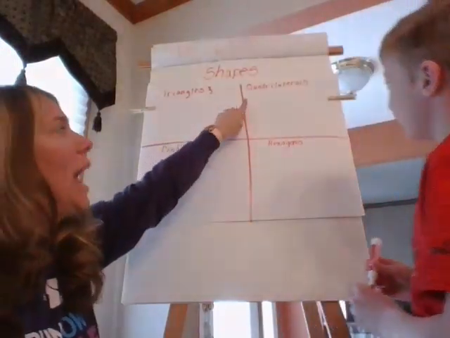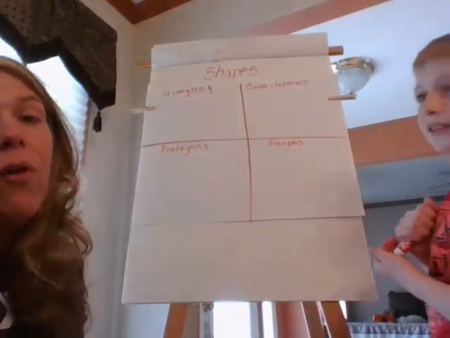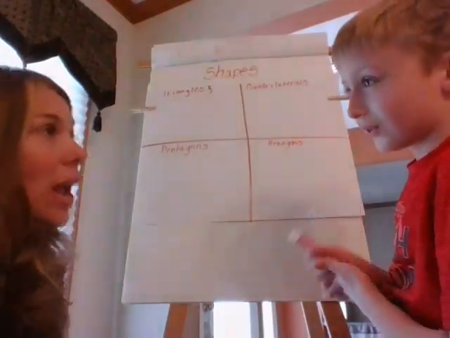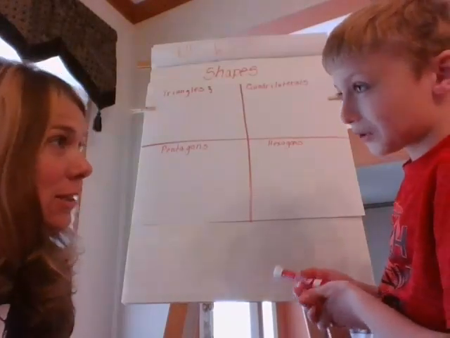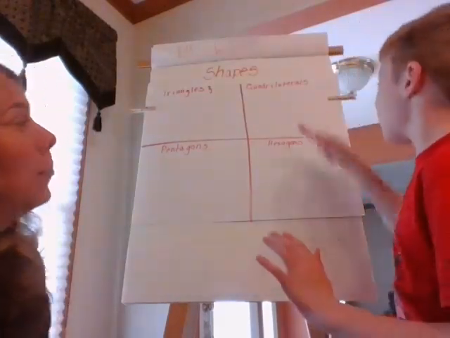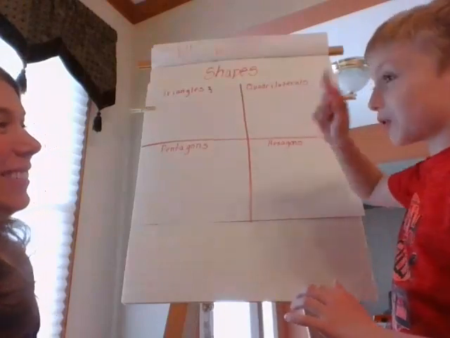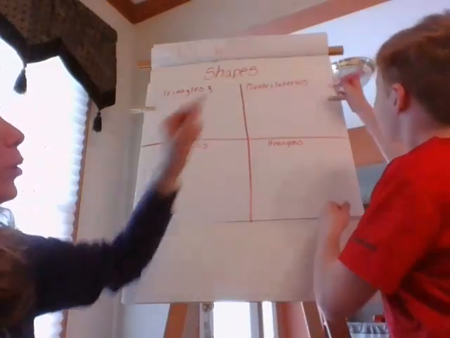We have our quadrilaterals. Quadrilaterals have 4 sides, 4 angles, and 4 vertices. Just like 4-wheelers are called quads. That's what makes me remember that 4-sided shapes are quadrilaterals. Yep, put a 4 there.